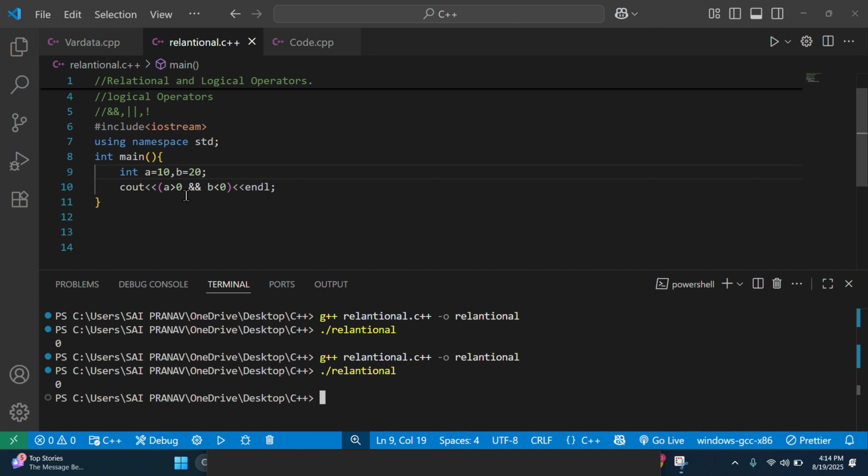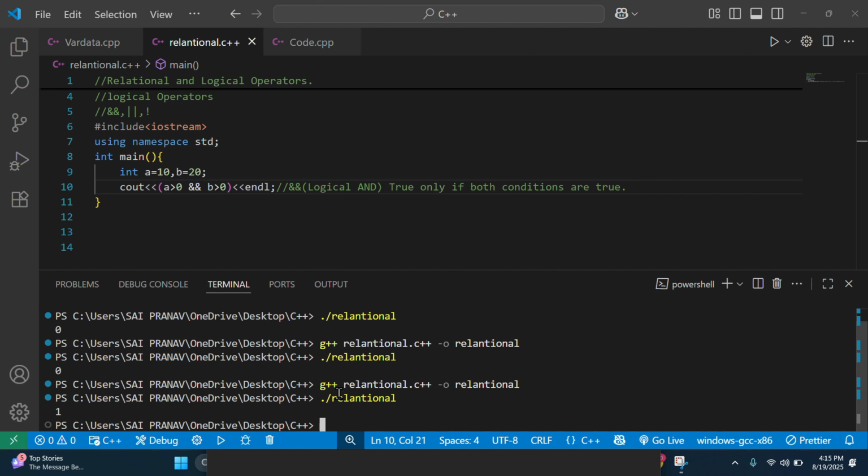That means it is false because here a is greater than 0, that is true, but b is not less than 0, it is greater than 0. In case of logical AND, it is only true if both conditions are true. If we pass here greater than 0, it will definitely return true. See, we are getting 1 because both conditions are true.